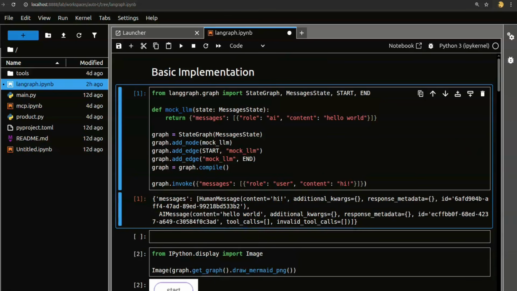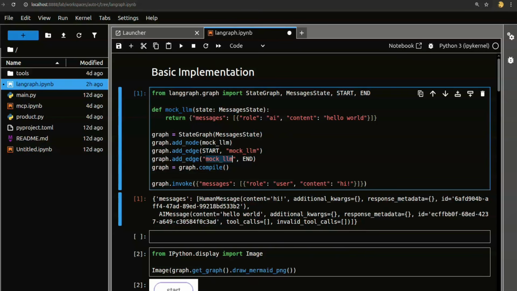We have added the LangGraph package, then imported START, END, MessagesState and StateGraph. We have initialized the StateGraph with MessagesState. After initializing, we are adding the node LLM. Now we need to connect the edges for the nodes, so we have used the method add_edge to connect the start and LLM. Now we need to connect the LLM node and end node, so we are adding an edge between them. After adding, we need to compile.